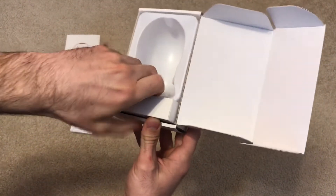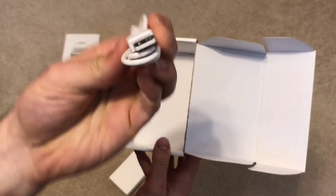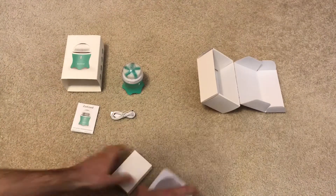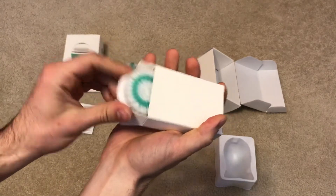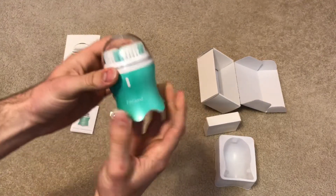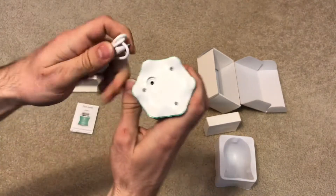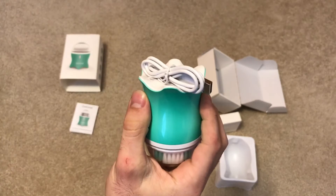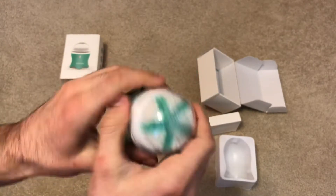We have a little box which is where the power cord is. We've got a charging cable underneath — it's USB on one side and has their special plug on the other side. In this extra box there's an extra brush head, so you get two facial brush heads. The charging port is on the bottom, so that cord plugs in there, and you can use any phone charger with a USB port or a USB wall outlet to charge it up.